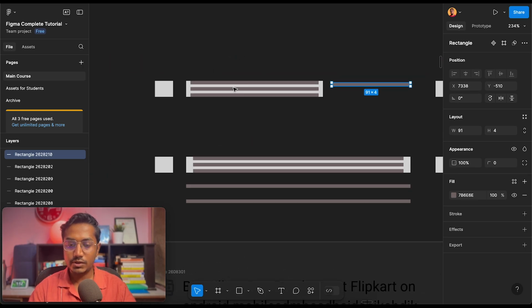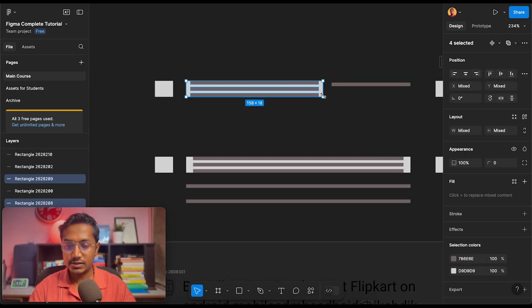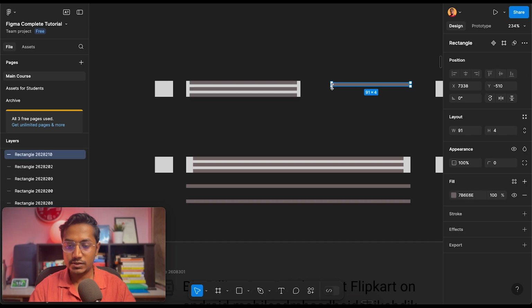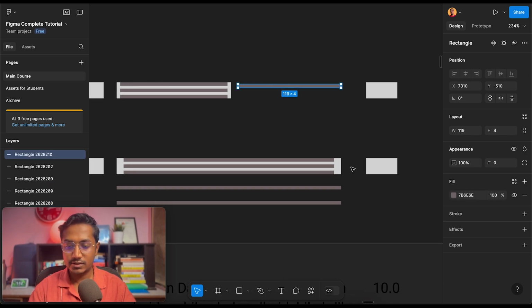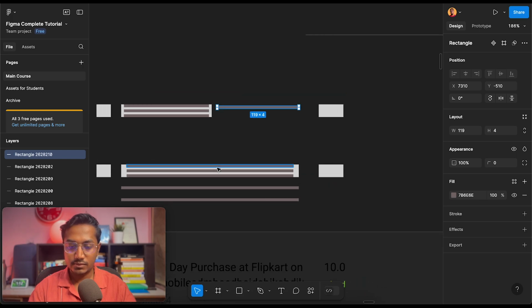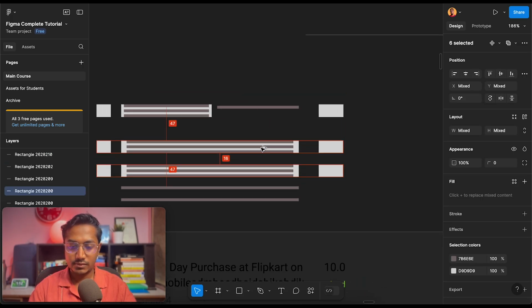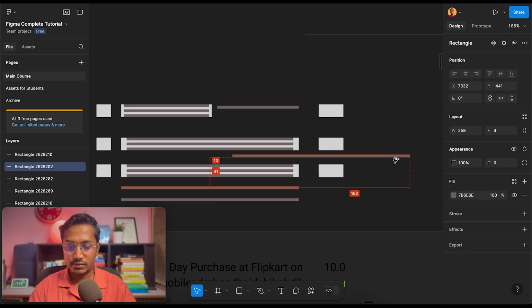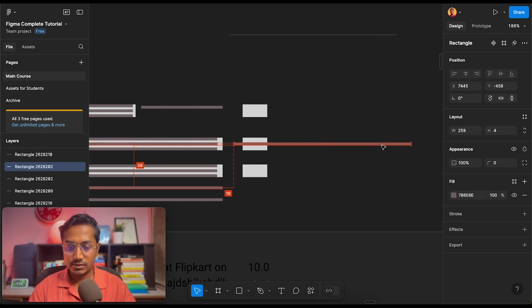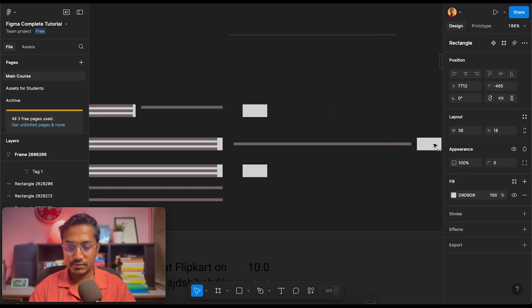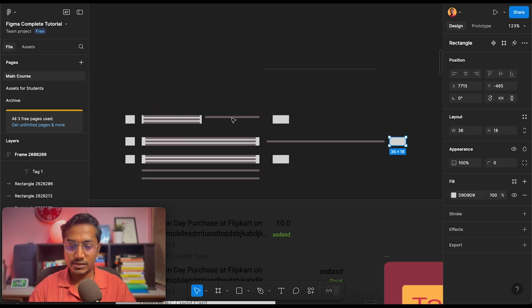Now you must be wondering, why did it change the size of this guy to a small one and this guy to be something like this? Why did it not create another item? The question is basically, when you created this guy, why did it not create something like this? Okay. Why did it actually squeeze them like this?